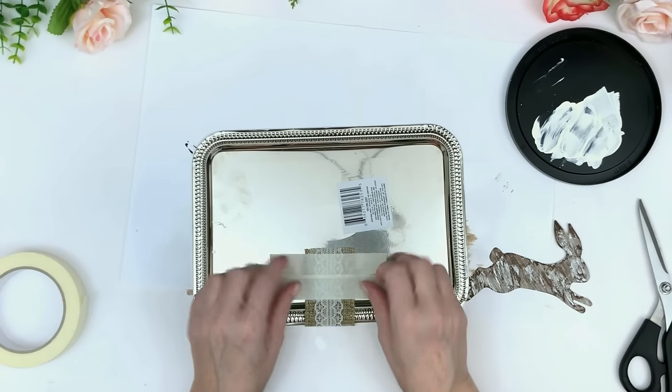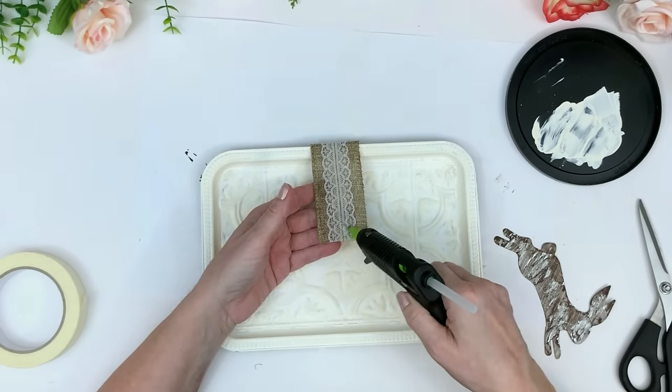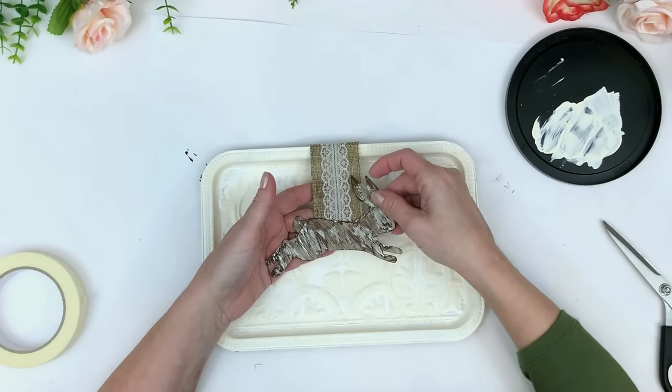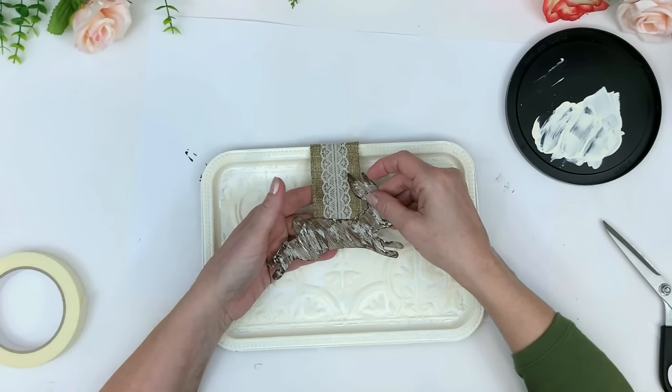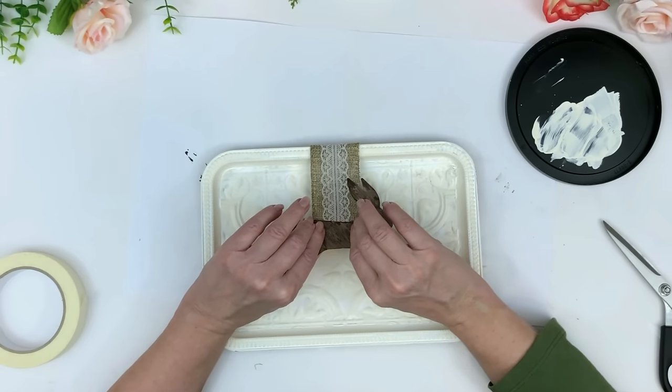So it worked. And I'm just taping this ribbon on the back because, like I said, I may change this out for some other decor or other seasons in my home. And I didn't want to commit, well, as much as possible. I do end up having to glue the flowers down because they weren't staying. But I can always touch up just the edge of the tray, no problem.